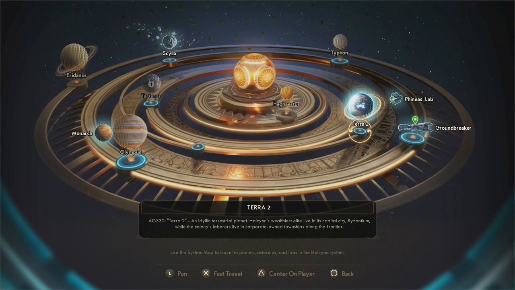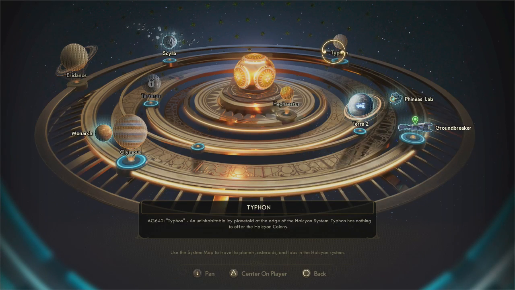AG-332, Terra 2, an idyllic terrestrial planet. Halcyon's wealthiest elite live in its capital city, Byzantium, while the colony's laborers live in corporate-owned townships along the frontier. I would assume we're probably not going to see Byzantium for some time. Phineas's Lab, an abandoned asteroid facility located in the rings of Terra 2, repurposed into the experimental laboratory, living quarters, and hideout of Phineas Vernon Wells. The Groundbreaker, independent orbital station in the remains of Halcyon's first colony ship, captained by Junlei Tennyson and run by the descendants of the original crew. So they've all been living there for a while, huh? That seems like a... it could be a bit of a problem.